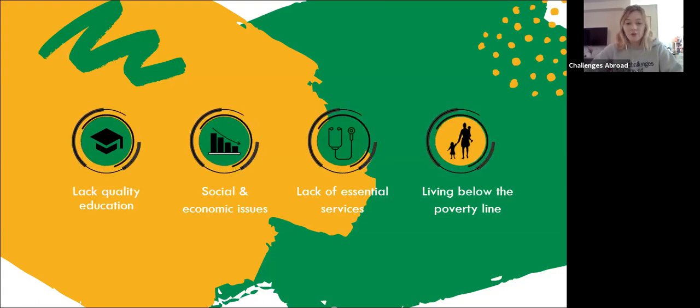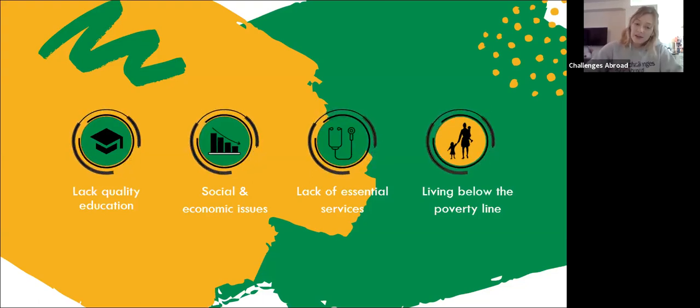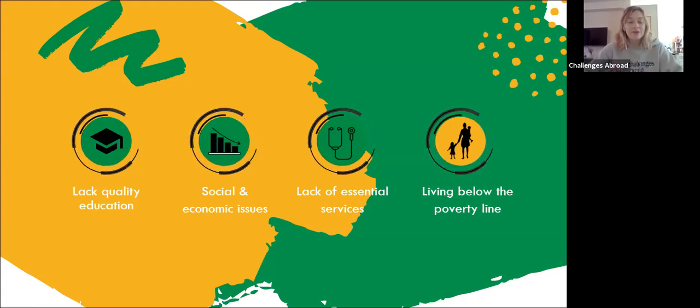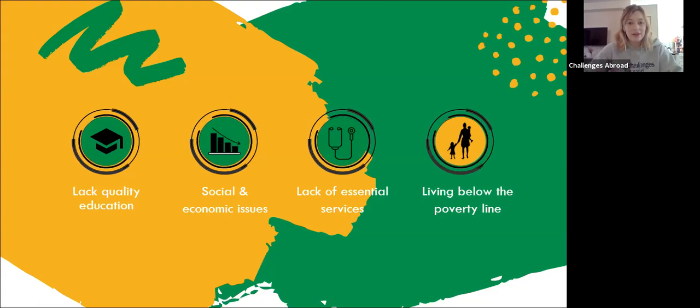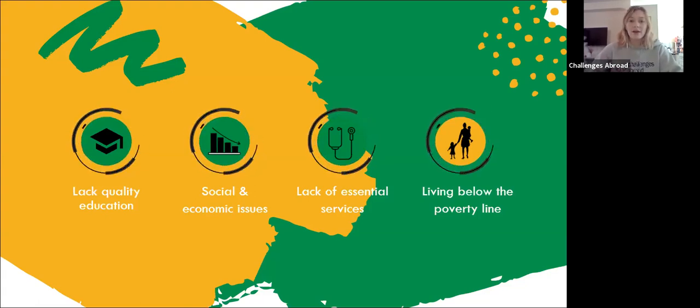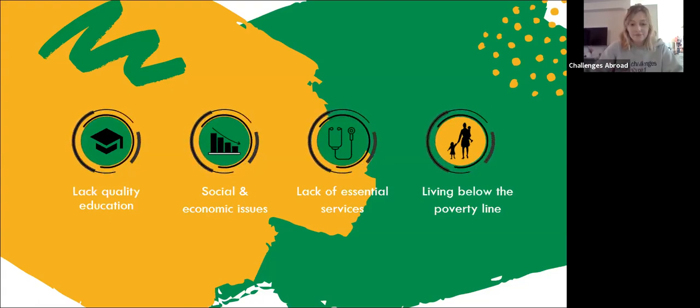So there are really enormous disparities, not only between education in a country like Australia versus a country like Cambodia, for example, but also disparities within developing nations themselves between often city areas and rural areas.